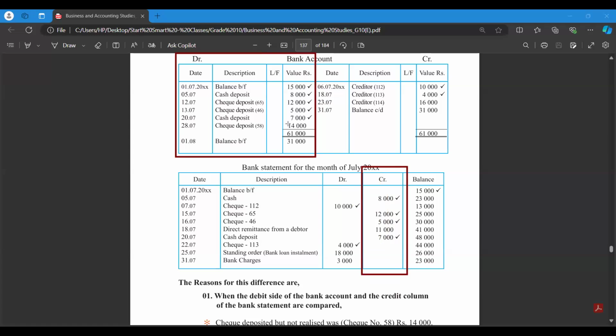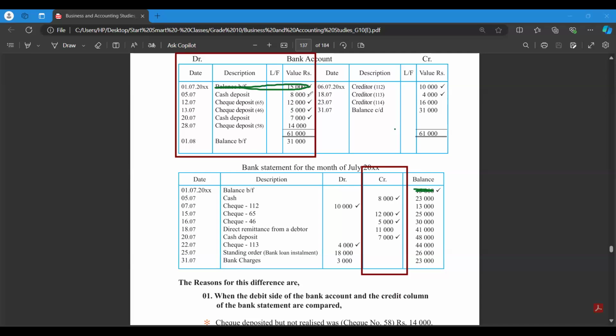Okay. So hope you all can see that I have drawn a rectangle close to it. And then you can start marking ticks. You compare, you mark the things that look the same. Okay. So debit side with the credit side. So don't consider the balance brought forward. That's already written over here. It's the starting balance. So some students say, okay, 50,000 is here, but not here. Yeah, but it's written as a balance. The balance you don't want to compare.